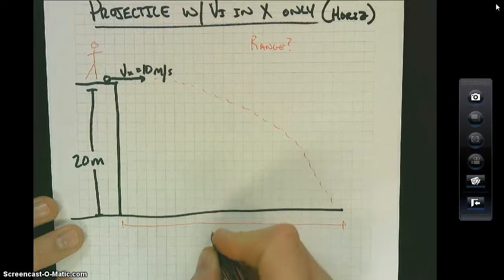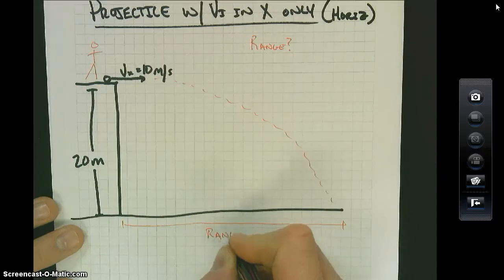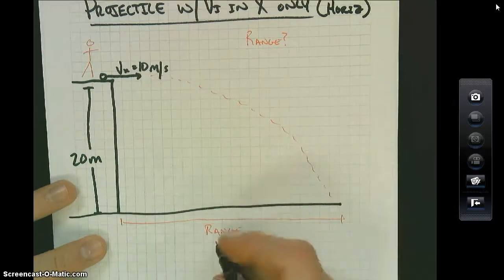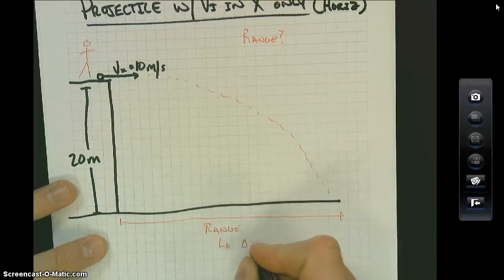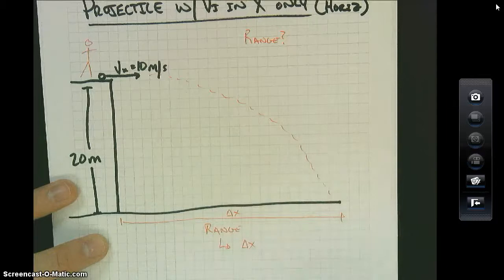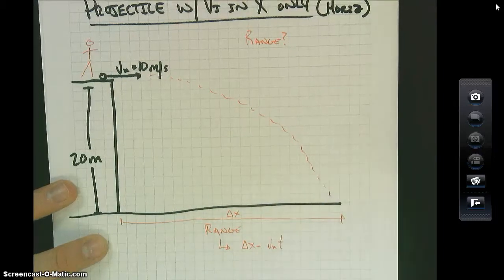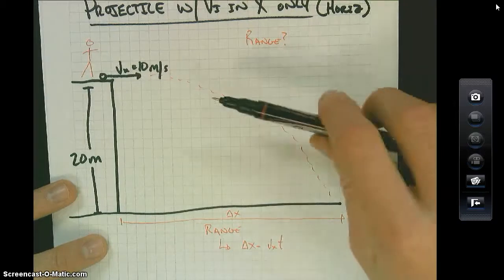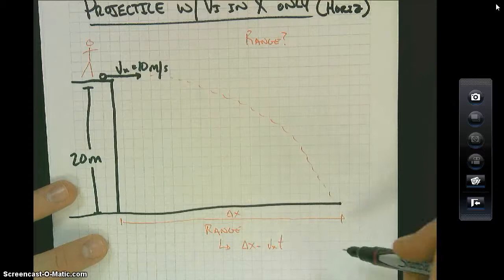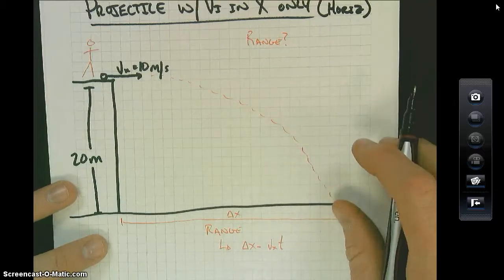So this bar that I just made represents the range. Now, our last video talked about range, vertical components and horizontal components and things like that. So we know from that our delta x, and it's delta x because that's changing, is going to be equal to the velocity in the x direction times the time. And you guys will notice that we're already given our velocity in the x direction, but we need to figure out how long it's going to take to get to the ground.